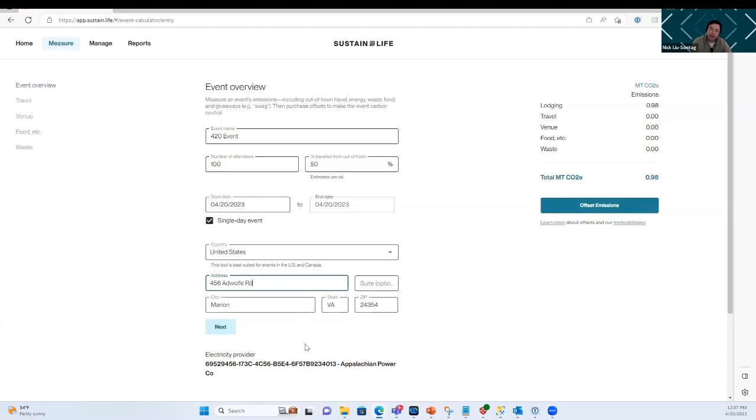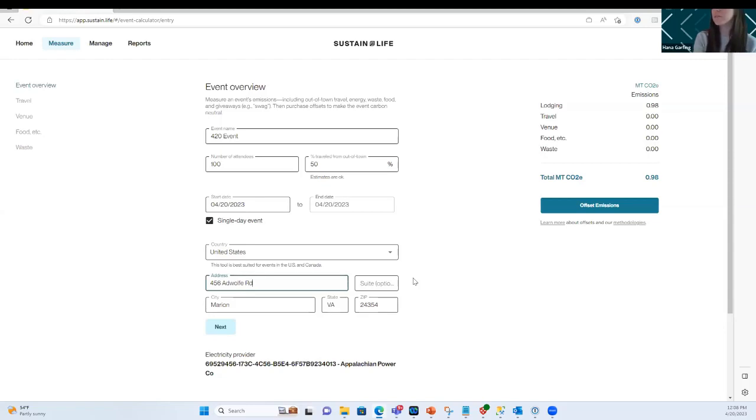Yeah. And so we're asking for the location, not just so we can pull the electricity provider, but so we can pull all of the correct location specific emission factors that we're going to need for all the downstream calculations you're about to see. I also want to add a note here that we have this note that says the tool is best suited for events in the US and Canada. And really what that is for is if you're using any of our estimators on the following screens, those are all going to be based on North American assumptions. If you have primary data and your event is outside of the US or Canada, great, you're going to get great numbers. If you are using the estimators outside of the US and Canada, just know that some of those estimates are going to be based on things like US travel patterns and US consumption patterns.